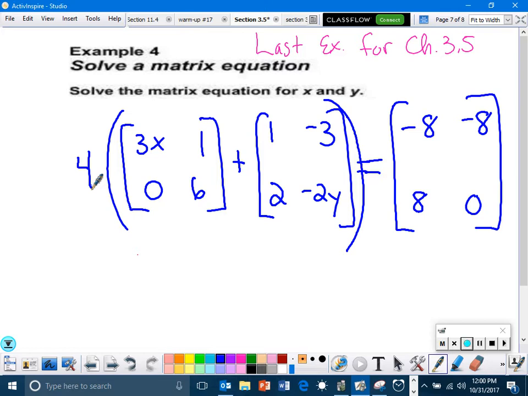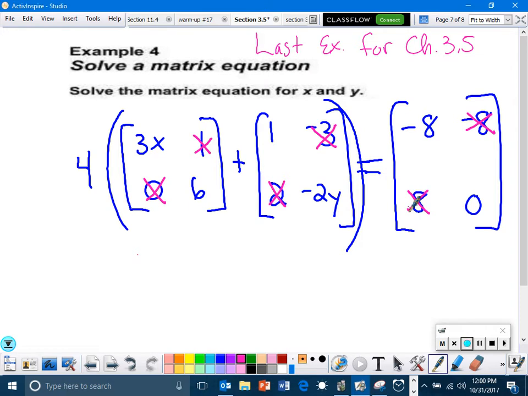Well, first of all, we do not need everything on this matrix. We only are interested in the parts of the matrix that are going to help us solve for x and y. So, I noticed that in the upper right-hand corner, there's no variable, so I am not interested in using the 1, the -3, or the -8. Okay, now I'm going to look at the bottom. Again, there is part of the matrix that we don't need to use anywhere. You'll notice that in the bottom left-hand corner, we do not need any of that. Okay, again, we're only interested in solving for x and y.